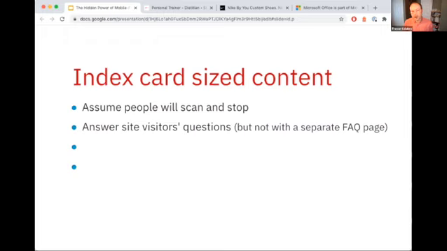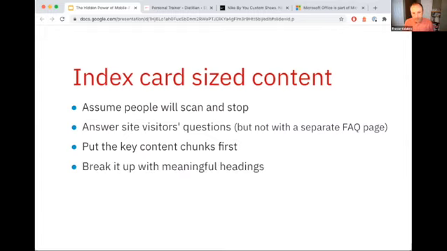So if you find yourself writing FAQ type content in an FAQ page, consider taking that out and putting it just in time, right on the actual content where you believe that question will be asked. So we want to put key chunks first. People read your content like a funnel. I always like to say it like this: if they read the first thing and they get what they need, high five, you did your job. That's fine. It doesn't matter that they didn't read the second thing. If they didn't get what they need and they read the second thing, high five, right? It's really bad if 90% of the people need to read all the way to the bottom to then get what they need. So think of it in those contexts.